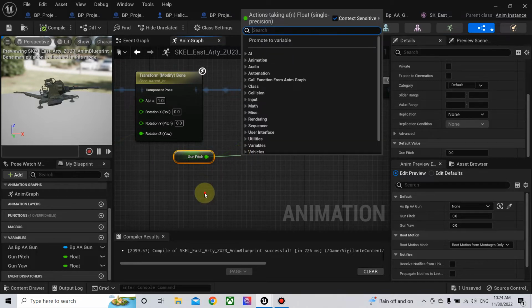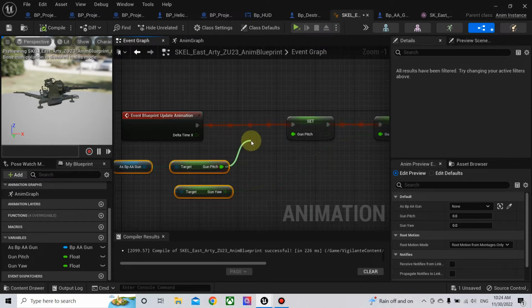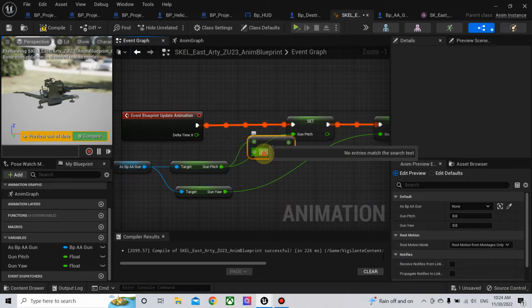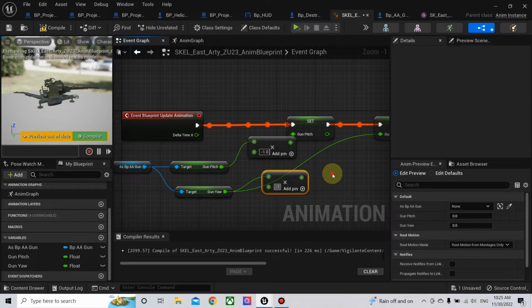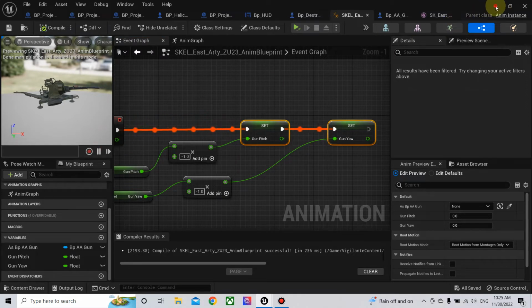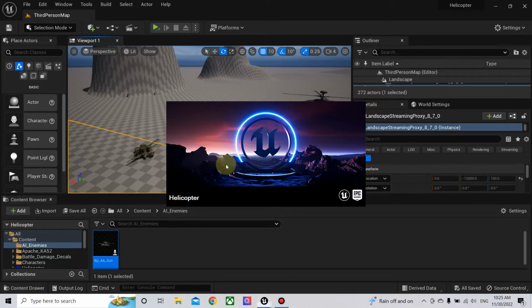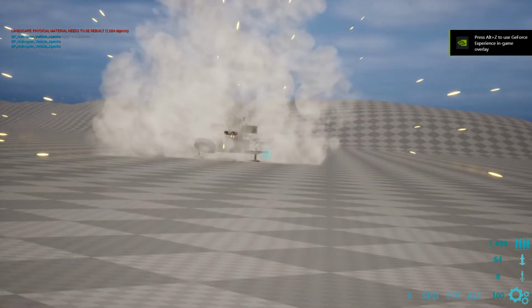Let's multiply it by -1. Now let's test it. It's looking at us now.